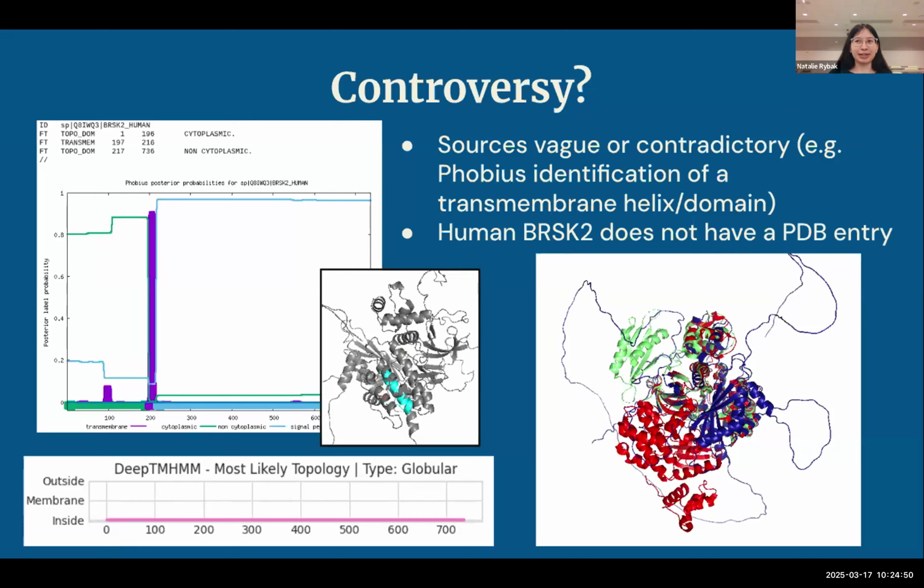It was hard to tell what I was dealing with when it came to some of the other websites. And as well, the human form of BRISC2 itself doesn't actually have its own PDB entry. Well, there were 2 mouse forms that had over 90% sequence identity. As you can see here, the dark blue one is the human one, and the red and green are the 2 different mouse PDB forms that had their own entries. They don't actually overlap that well, so they didn't end up being as good estimations as I hoped they would be of my protein structure.